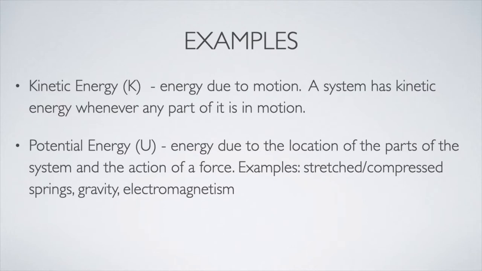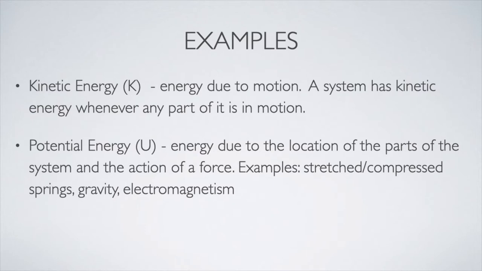Your earlier classwork may have left out the idea that there are always forces involved with potential energies. Some examples of systems that have potential energy include stretched or compressed springs. The gravitational interaction between the Earth and objects near its surface creates potential energy, particularly when those objects are elevated. Magnets and electric charges also create potential energies when they interact. Notice that in both kinds of energy we are talking about systems, not objects — because potential energy involves a force, which is an interaction between two bodies. So energy can really only be calculated as a property of a system.